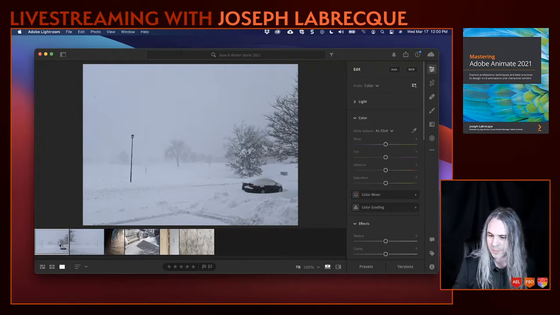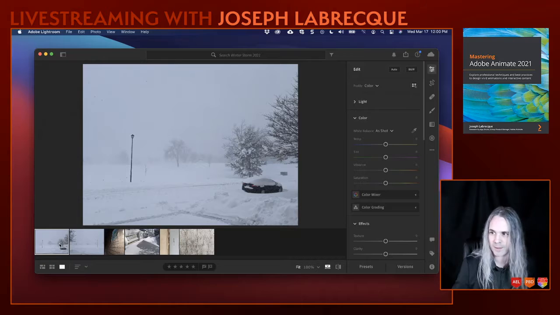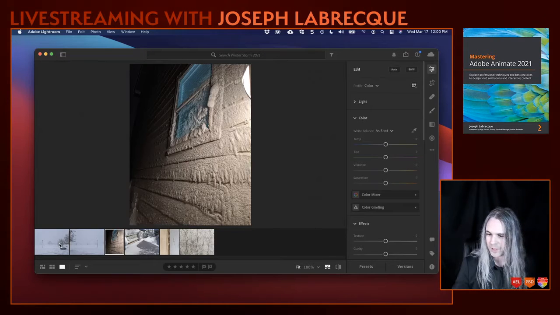So here are some like during the storm. You can see there's quite a bit of stuff. There's a nice park across the street from me. And we have a nice view of these lonely trees and things like that. So we've got that one. We got this one here, very stark, right? And that's what I'm looking for. But then I've also got some stuff like this.